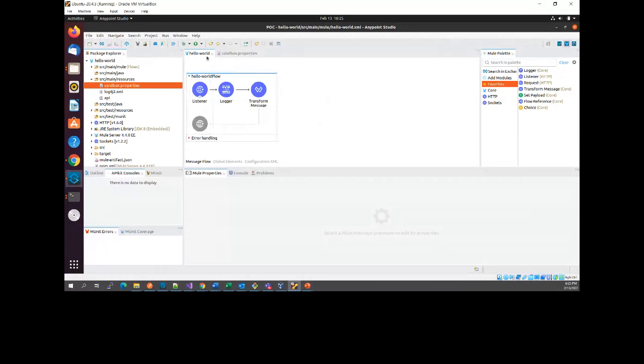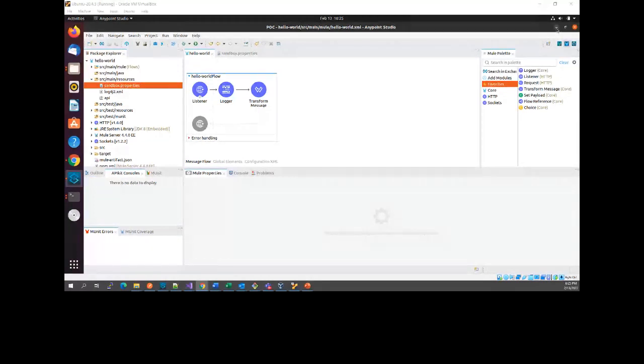Either you can run this application, which will automatically create the jar file in the target folder, or the second option is to use the Maven command. I have pinged the Maven command in the chat window, so you can use it for the same location.